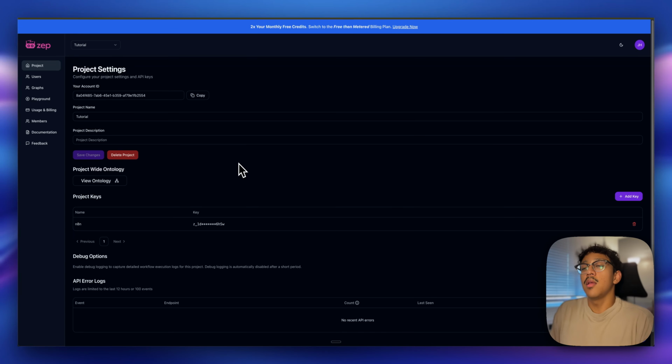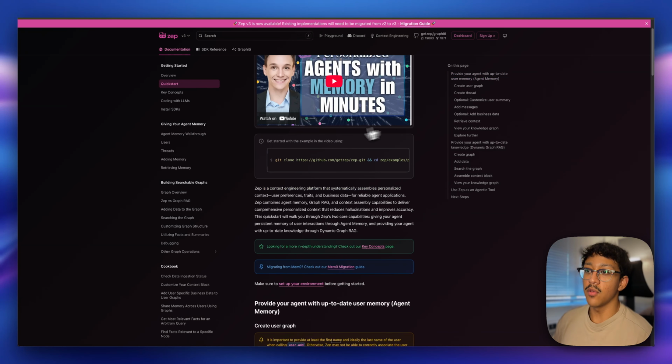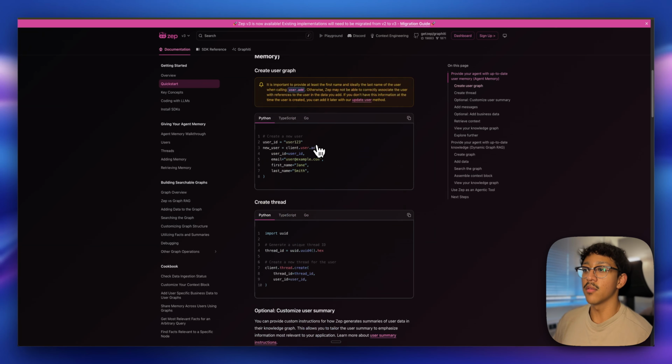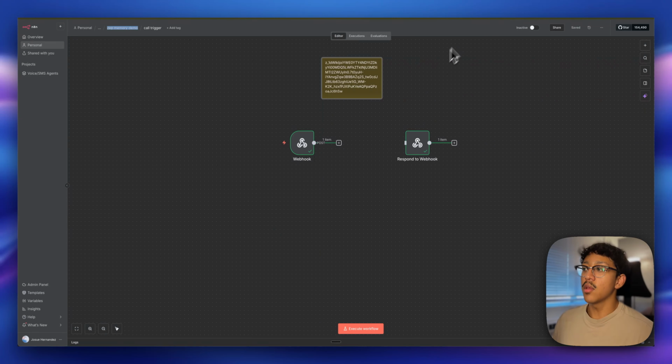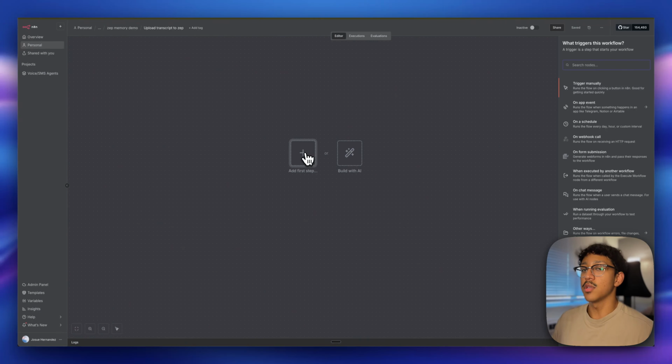So now the idea is that whenever a call ends, we're going to be storing their phone number and the transcript somewhere here in Zep. And that's going to be under users. As you can see, if I click on add a user, it brings you over to the documentation on how to do it, because you can only do it through the API. So I'm going to teach you guys how to do that. We're not done with this workflow, but we're going to create another one in which we're going to be creating the user and storing the information into Zep.